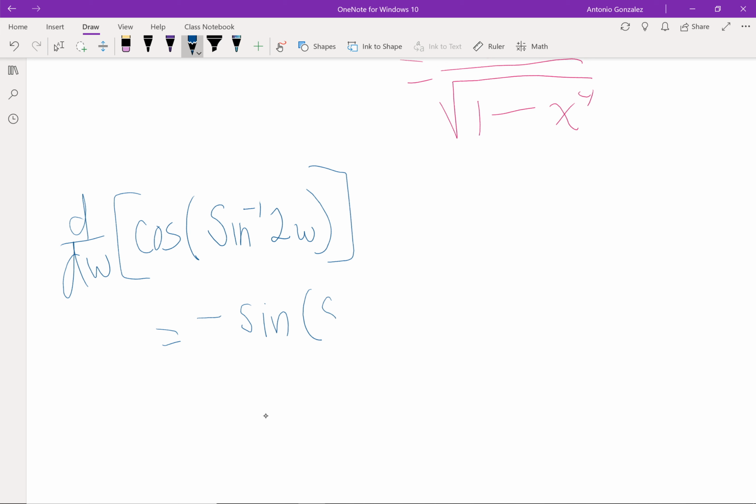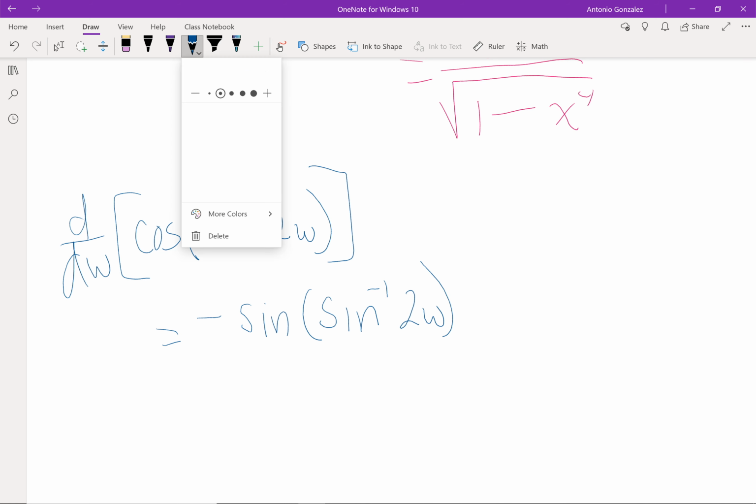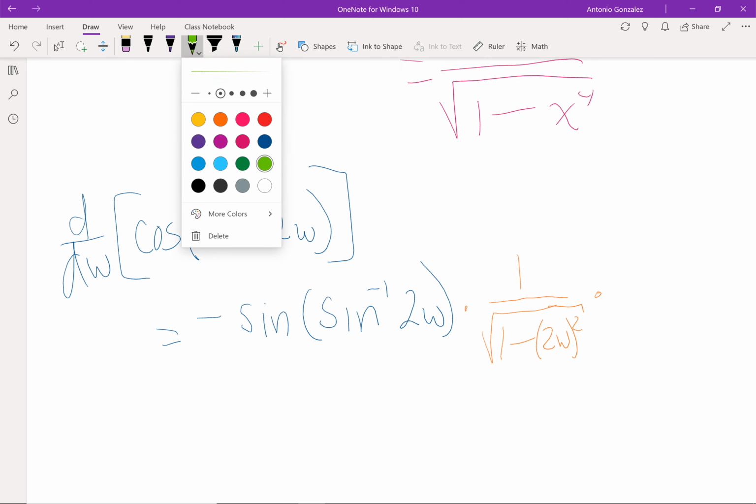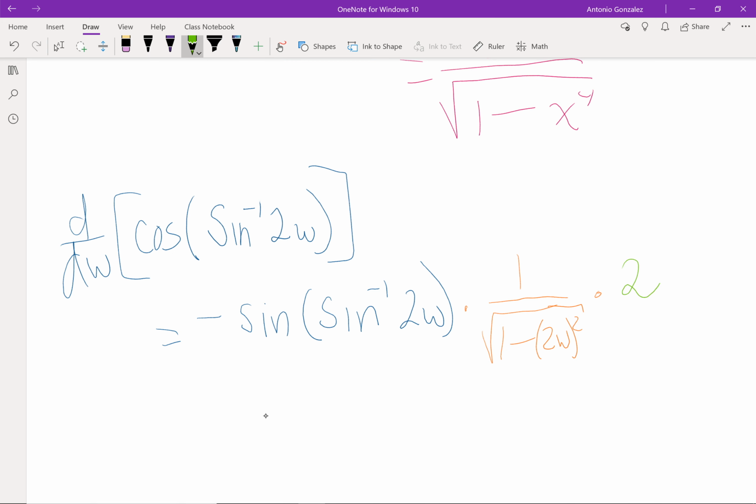And again, you leave everything inside there as is. We take it one function at a time, and then we add the next link in the chain, right? Working inside there. Let me switch colors here. So times, right now I'm working in the inner function, the inverse sine. So the derivative of that is 1 over the square root of 1 minus 2w squared. Okay, and then I'll multiply into that the next chain, right? That one would be the derivative of 2w, and that would be simply 2.